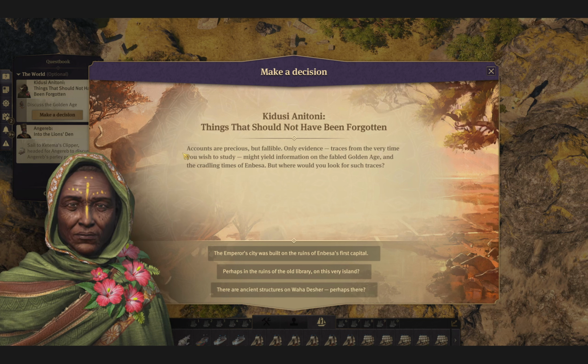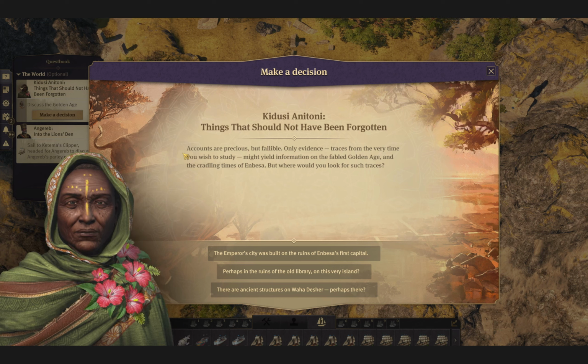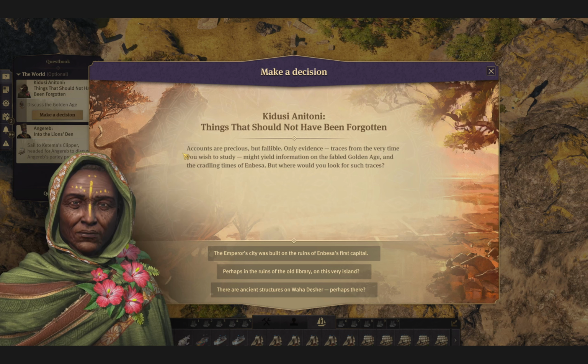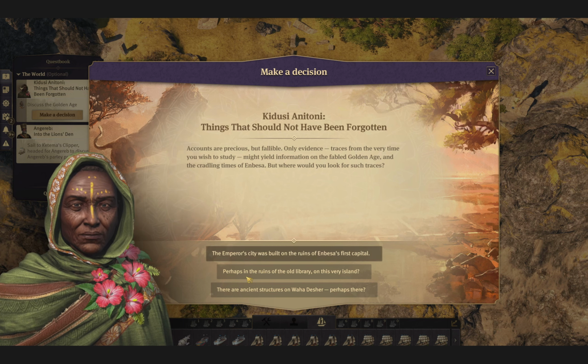Accounts are precious but fallible. Only evidence traces from the very time you wish to study might yield information on the fabled Golden Age and the cradling times of Embesa. But where would you look for such traces? I would look on your island.